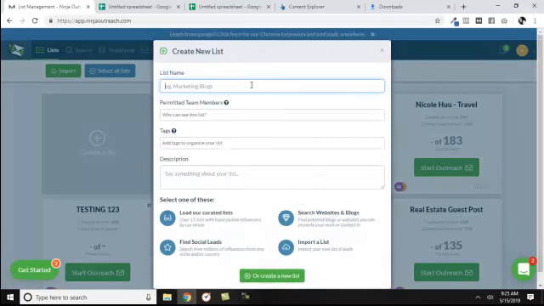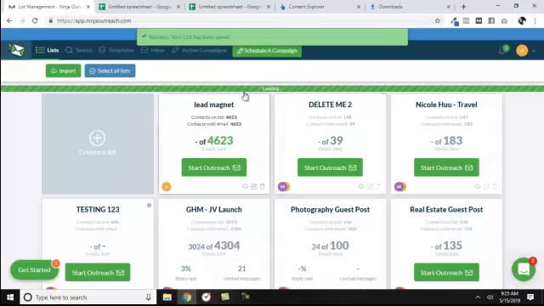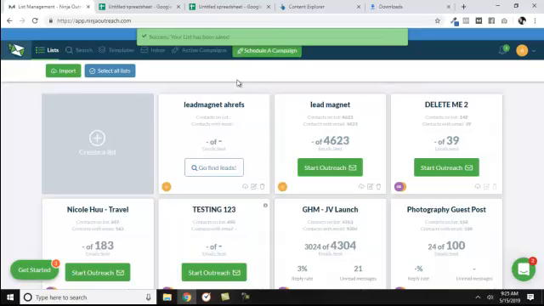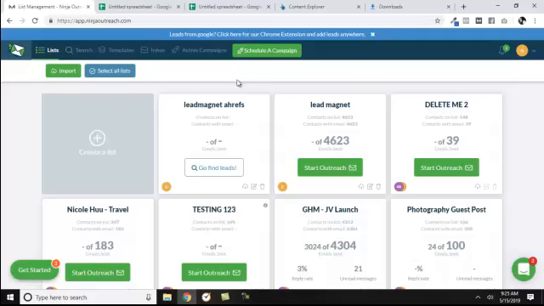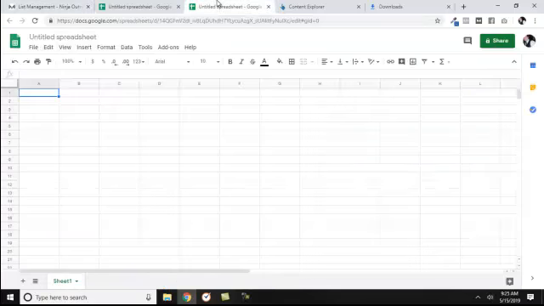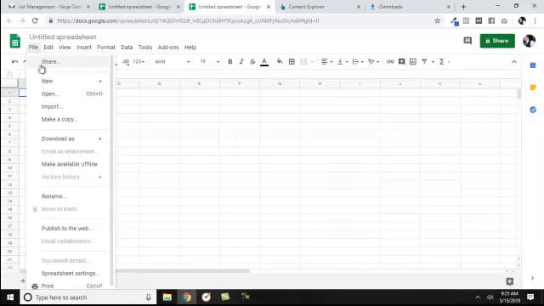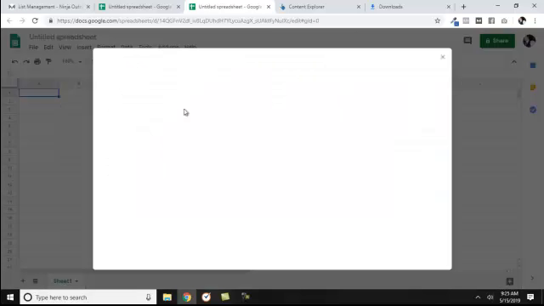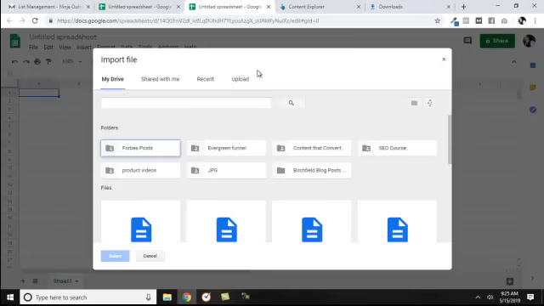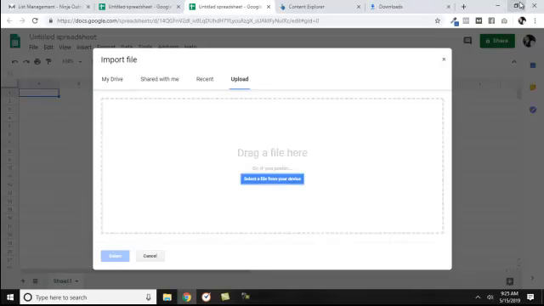Like I said, I'm not totally familiar with this, so we'll call this lead magnet Ahrefs, just for the sake of argument here. Oh wait, before I do that, I want to import it because we have to clean it up a little bit before we add it.